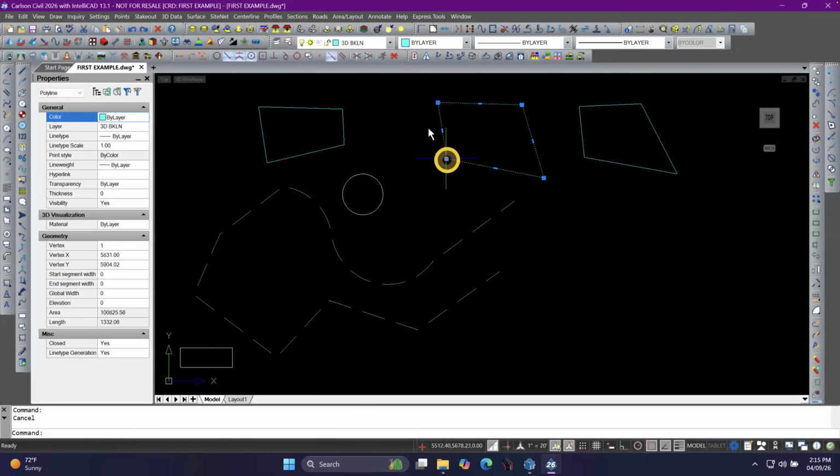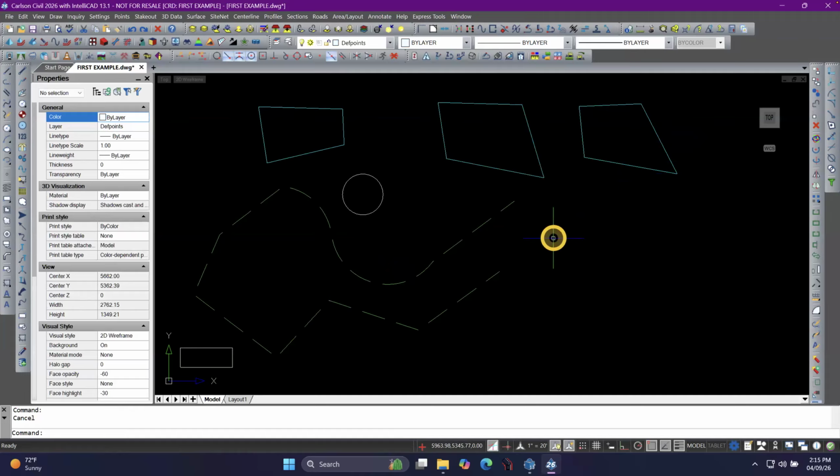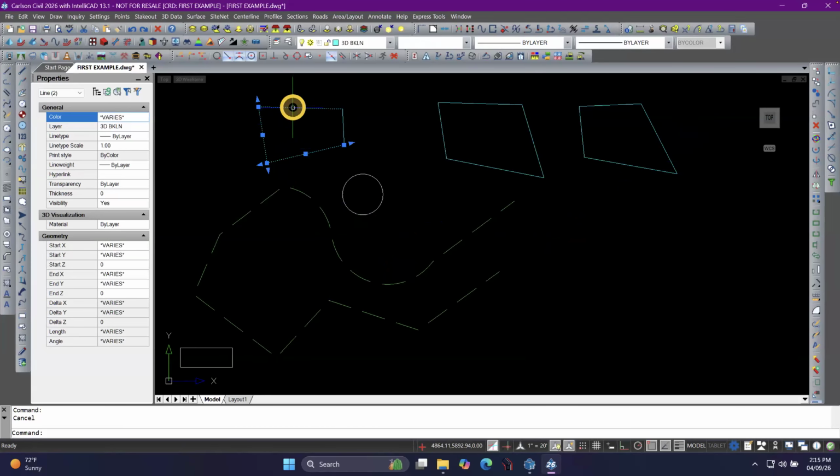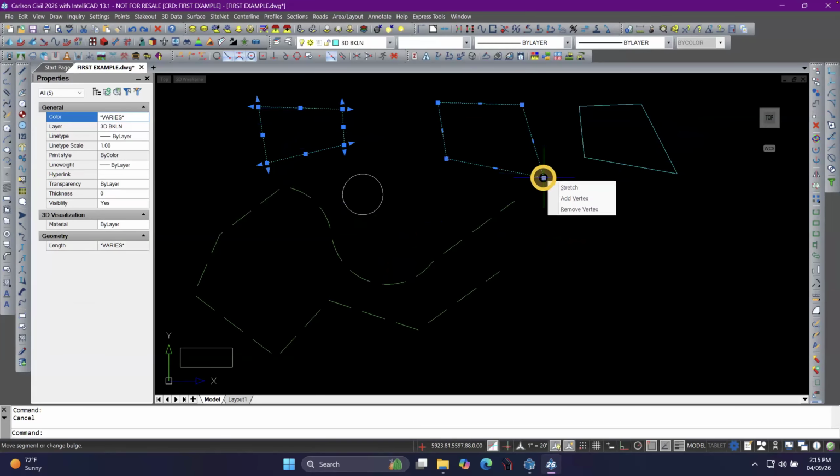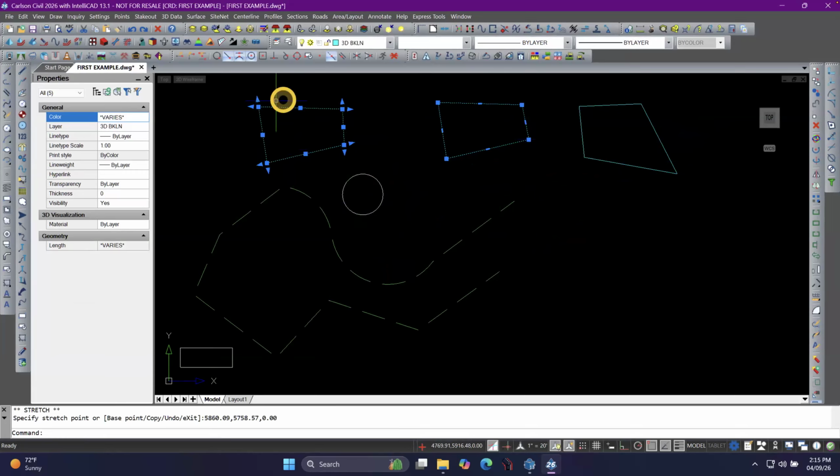The reason we typically want to use polylines like this is because we're going to be working on the entire feature as it goes across the drawing. And there are certain AutoCAD commands, or I'm sorry, certain Carlson commands that require it to be a polyline. So even though this might represent that same shape that we had over here before, even though it looks the same, the command wouldn't work on this because these are all individual lines.